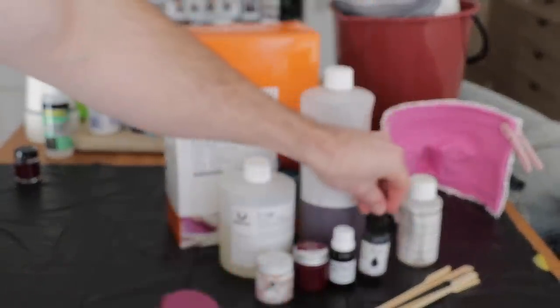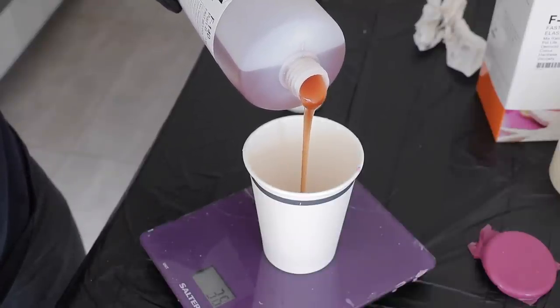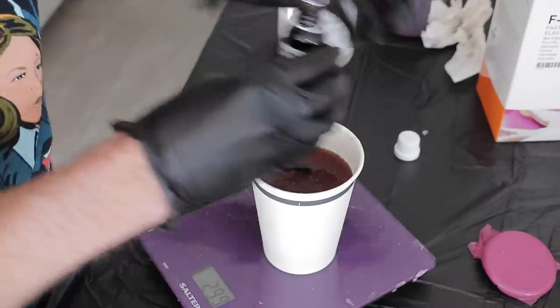That's also the black tint for the eye mask. When you're trying to color match to the purple suit it's very tricky, but you'll see what I do later in the video that really helps it color match the rest of the suit. The mix ratio is 100 to 50 - not 100 to 100 this time around.